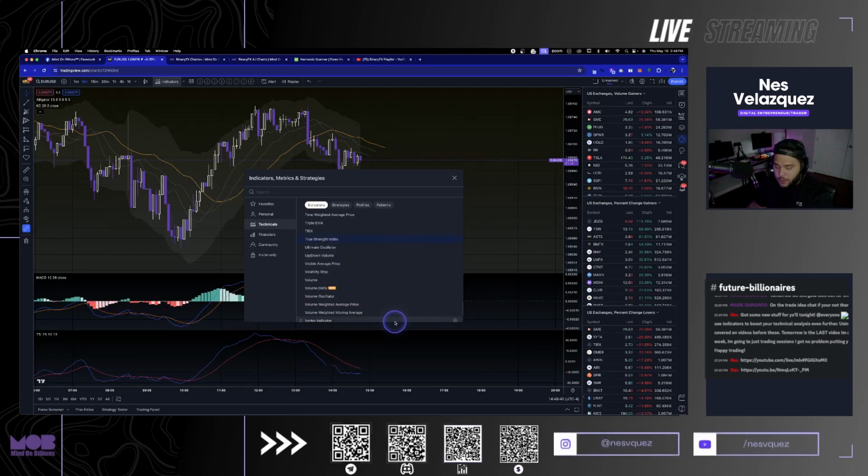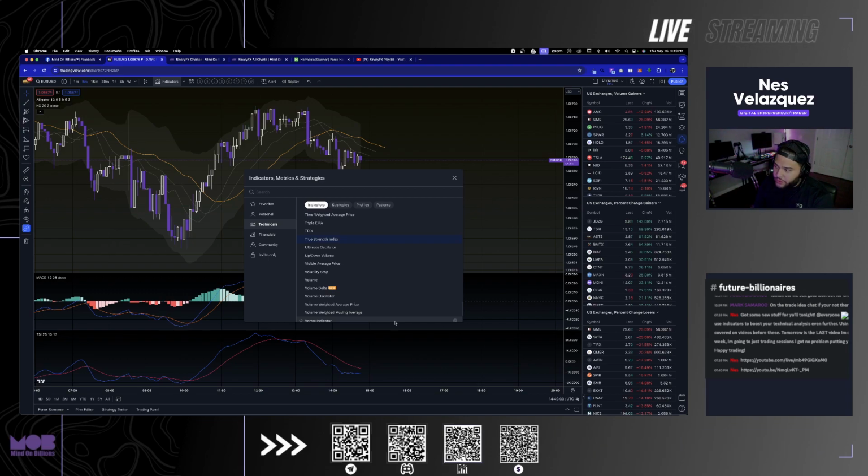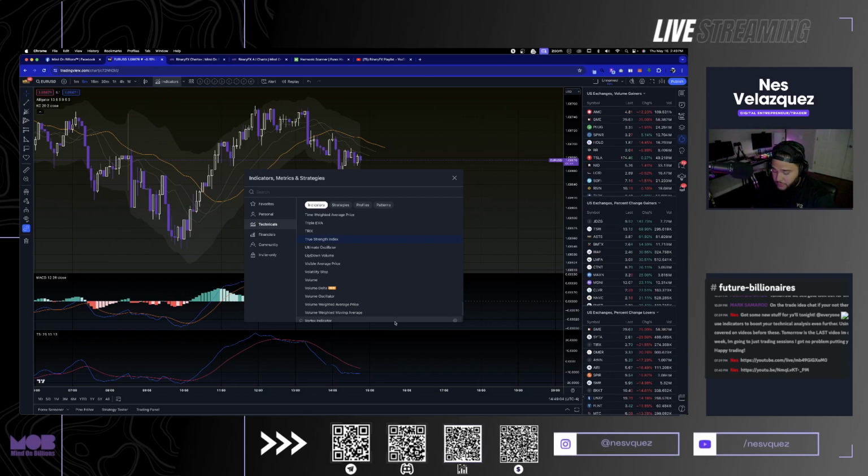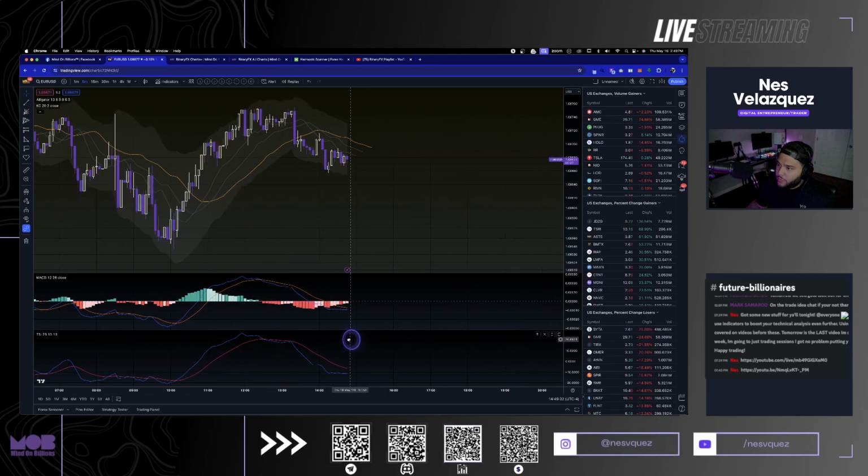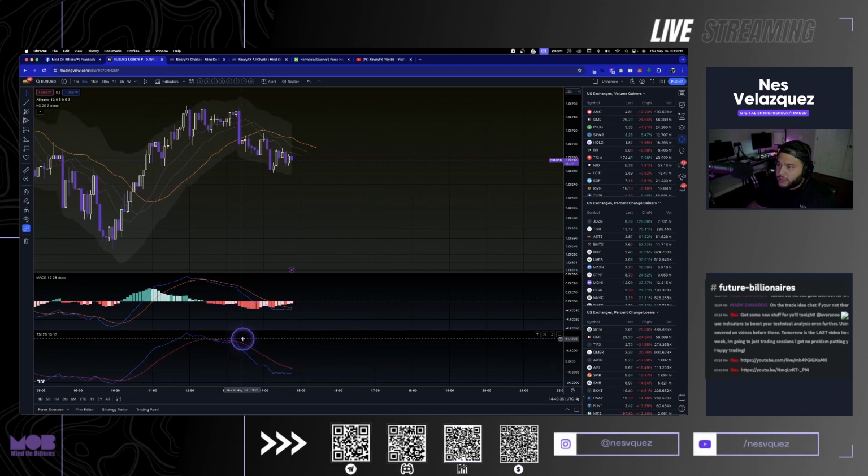We could do the True Strength Index. I'm cool with doing the True Strength Index. All right, True Strength Index will be a great supplement to this. 25, negative 25 is usually where it's at for overbought, oversold, but this is also going to show us exactly what we need in combination with the MACD, with the Keltner channel, and also the Williams Gator. All right, he's definitely showing downward momentum.